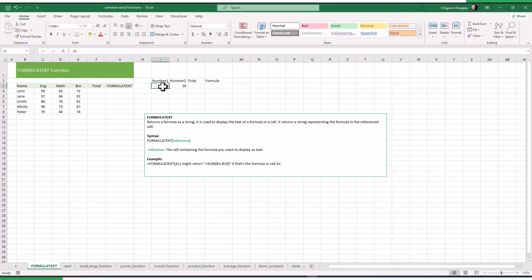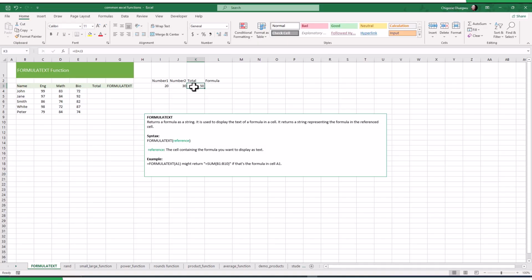For you to understand it better, let's go to the practical session using Excel. I have this number 1 and number 2. I'm going to use a formula to add these two numbers. I select this cell, I go to the formula bar, I type equals, then I select this cell, I use addition, that is I add it with this cell as well, and press enter. You see that it adds 20 and 30 and returns 50.